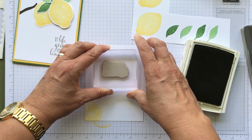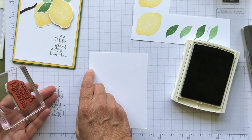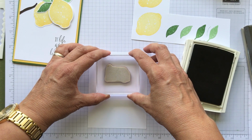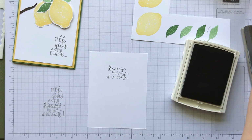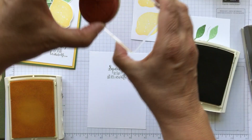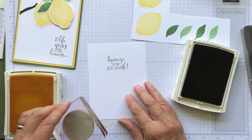We'll put it right there. Oh, see, I got the bottom there. I'm going to just flip it and do that again. That's the beauty of having 2 sides to the cardstock. So straight up and straight down. That's good. So now I need to do my lemon again. So bear with me, and let's get the lemon going, and then we'll be done with our stamping. So let's get this down here.